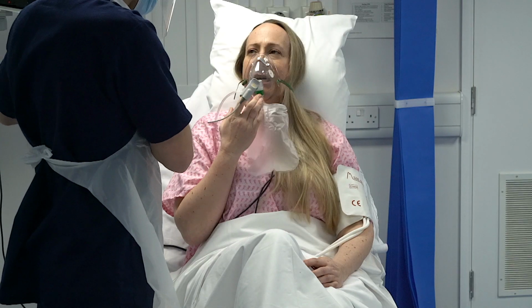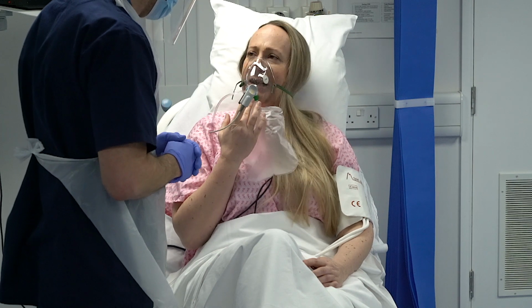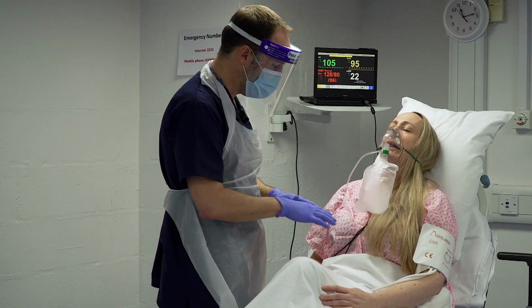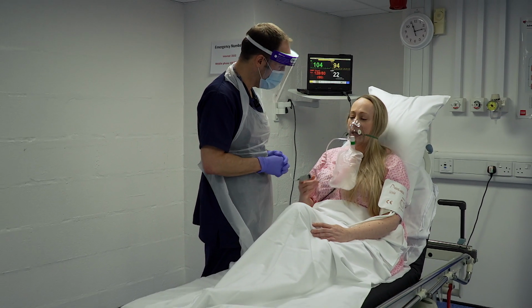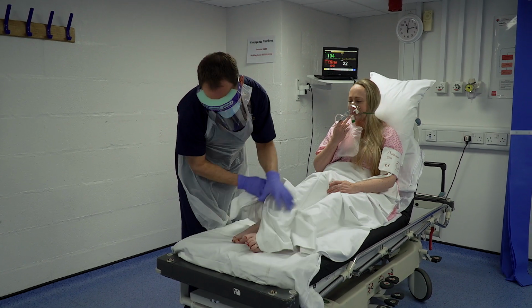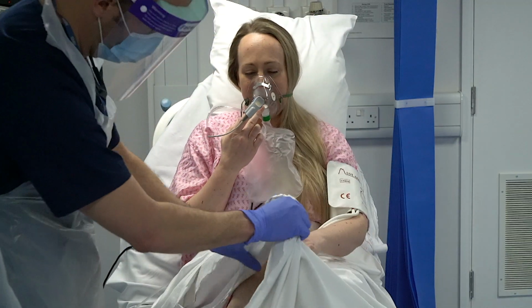What I also need to do is have a quick exposure to see if there's anything else that we're not picking up. Is that okay? Do you mind if I have a quick look down? Nothing else going on in terms of your chest? No. You're just working quite hard to breathe? Yeah. Not got any abdominal pain, anything along those lines? May I just expose your legs and have a quick look up and down there? And you've passed urine all right today as normal? Yeah. Okay, fine. Excuse me a second.